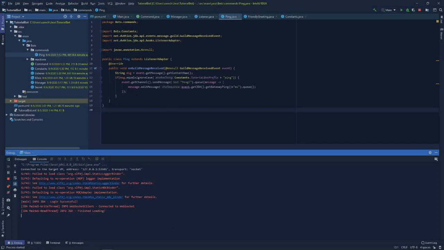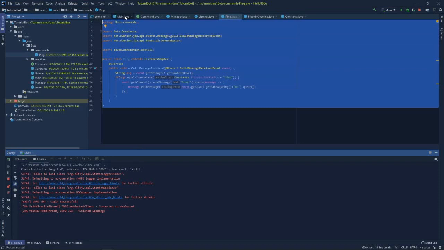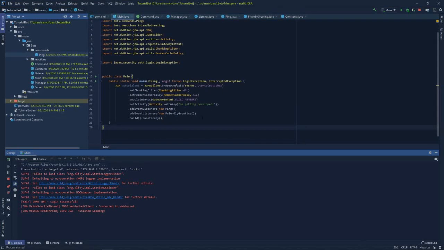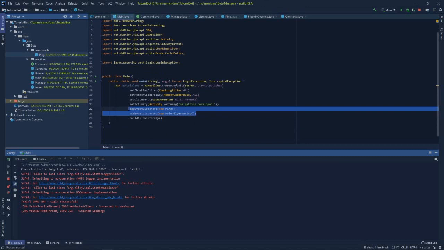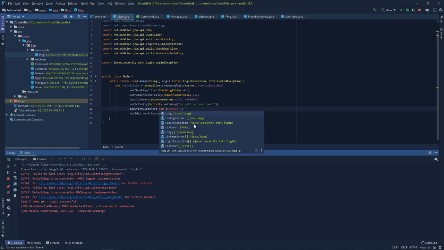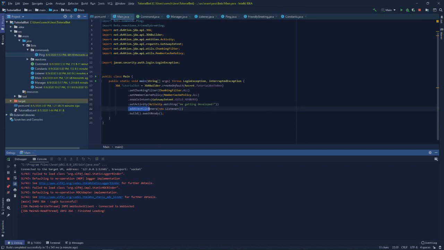So now you see how this actually does work. Instead of doing an add event listener for every single command, we can just turn it into one add event listener, which is going to be just the listener class. And I can't capitalize, I can't press shift today. There it is, listener. So remember how we had an add event listener for all those commands? Now we just have one add event listener, which is listener.